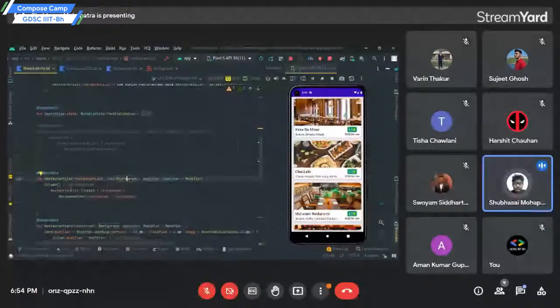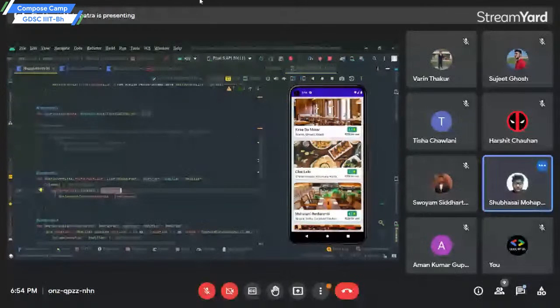With restaurantList.forEach, for each element, the restaurant is the item, and it will be passed to the RestaurantCard function. So you can consider this as a for loop. In Kotlin, we have the forEach loop, you can say that it is a loop.